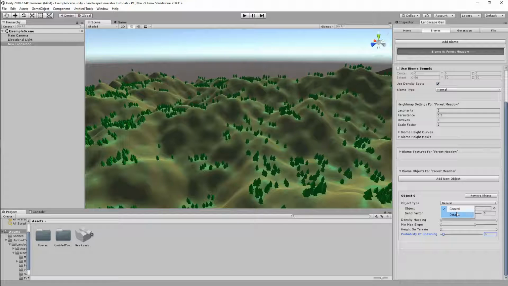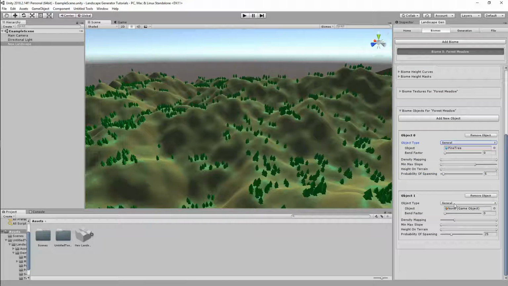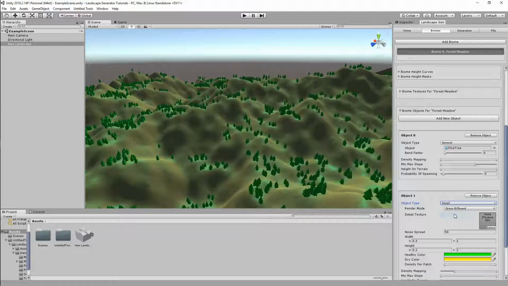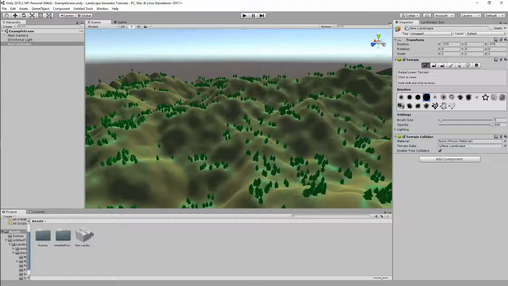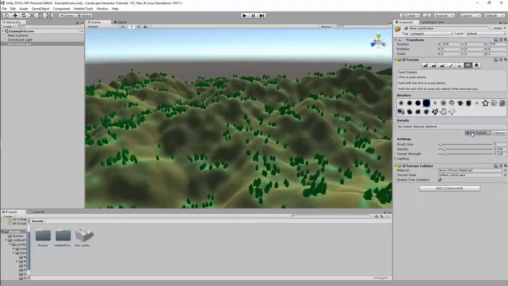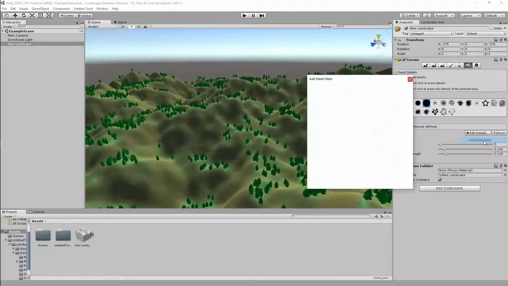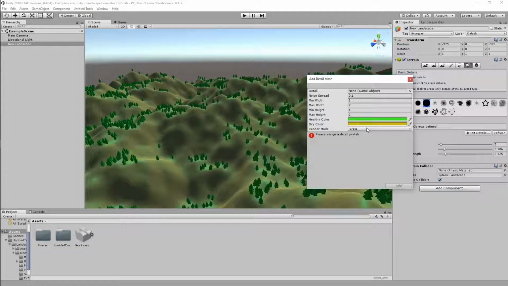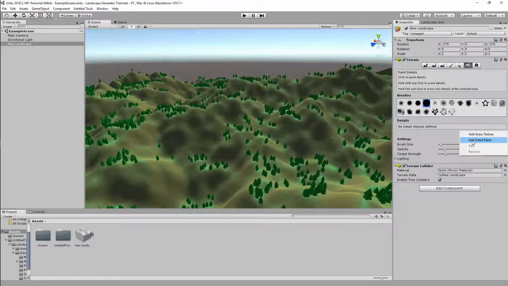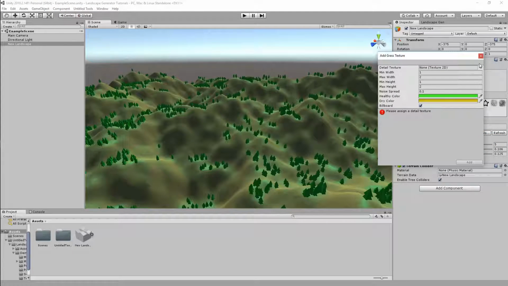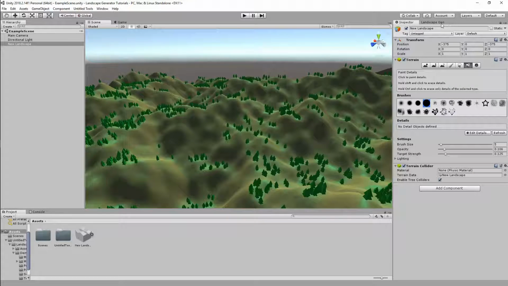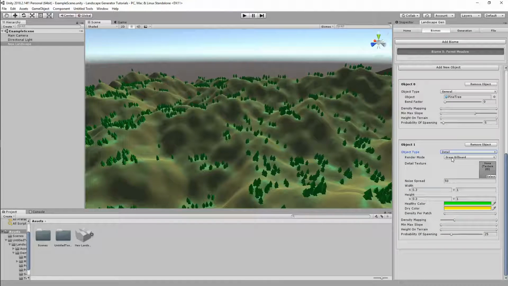We're going to go to detail objects now. I'm going to go over them briefly. If you want to know more, read the documentation. These work the same as detail objects on the normal terrain system. So if you go to your details and you add a grass texture or a detail mesh, it will come up with these settings, and most of them follow what we have here pretty well.